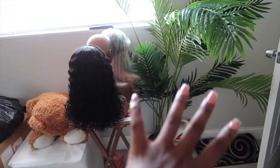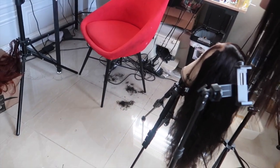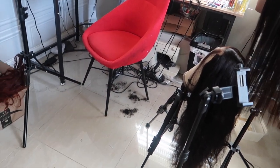Right now the room feels so airy. Don't get me wrong, the room is still very messy, there are still things everywhere, but imagine here being all stuff, where you can barely see the window. So she started cleaning things up, which is perfect. Now what I am doing is basically cleaning the floors, because when I do hair, when I cut hair, it gets all over the floor, and most of the time I don't have time to come back and clean.